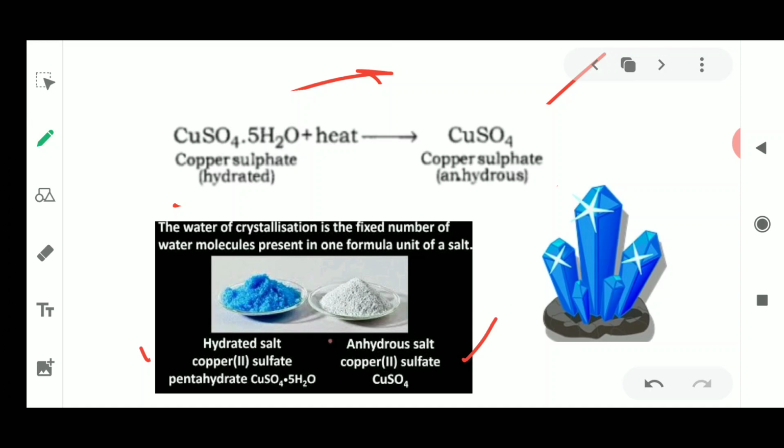The word hydrated means, hydro means water. So hydrated here means the salt which has water of crystallization in it. But remember that it is not a wet salt. It is just the water of crystallization which is maintaining the shape, and it is present in each and every crystal of the copper sulfate. So for making one crystal, it is surrounded by 5 molecules of water. Okay, so this was about water of crystallization.